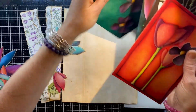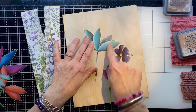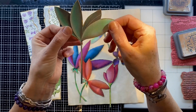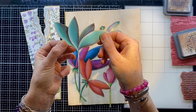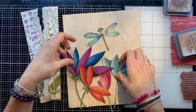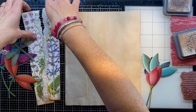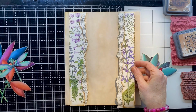Whoops, let me move these out of the way. So I have cut these out and I have done the embossing around the edge on them. So you can see what I've been doing here. So these are going to form part of this page, and I also wanted just to carry through the same kind of theme that we've got on those dragonfly pockets.